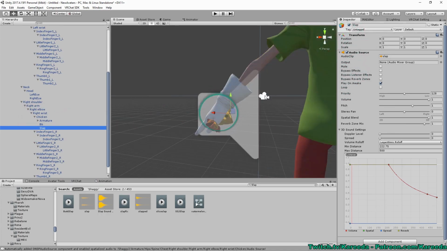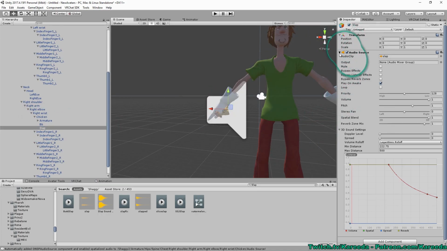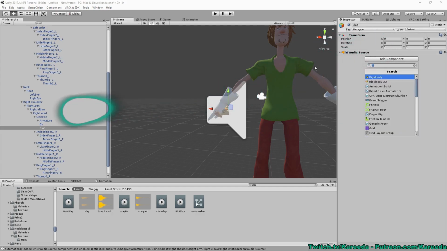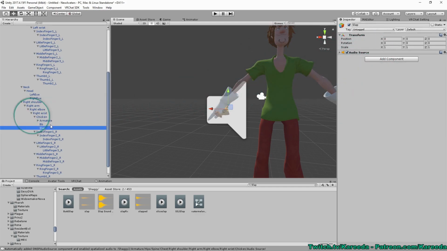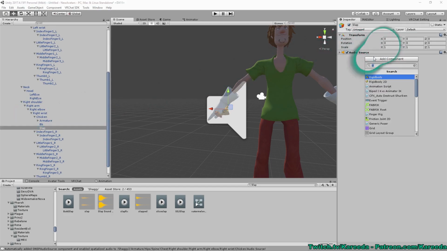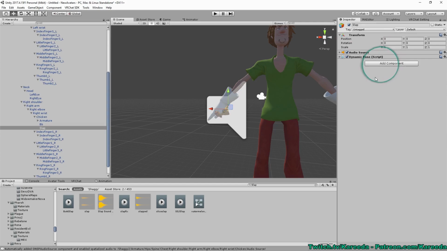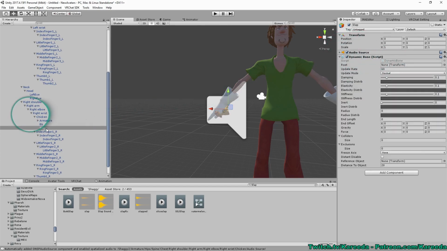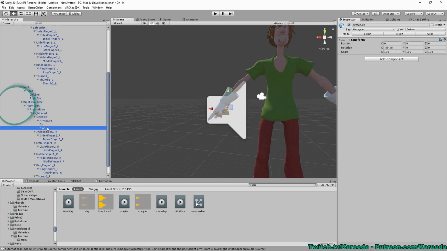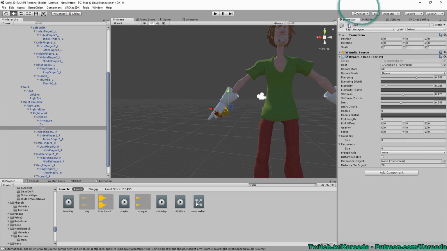Now, to go one step further, I'm going to make it so there's a dynamic bone that gets enabled only when I am slapping. So I'm going to actually have it on the audio source, and I'm going to add a component for dynamic bones. And I'm going to drag the chicken into there, and I'm going to give it some settings here. That way I can swing it around. All right. Now I'm going to disable the audio file by clicking Inspector, this button right here, and that'll disable it.